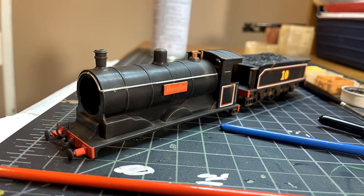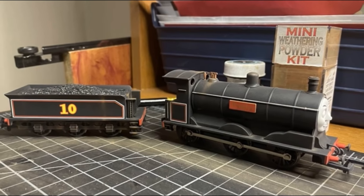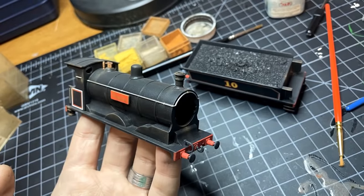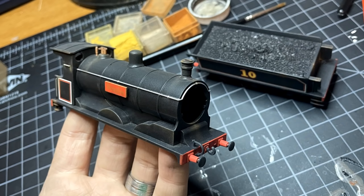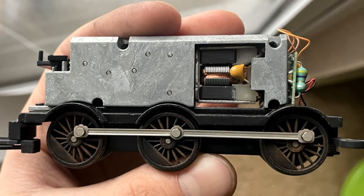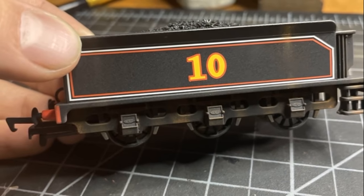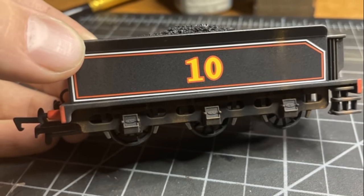A good bit of weathering can really turn that around. And it's really fun to take a basic model and turn it into something that's basically anything but. Or at the very least, a dirtier, simpler model, I guess. But that, ladies and gentlemen, is the process I've taken with my Douglas so far. I did add a little bit more coal inside of his tender, but would like to add even more than I did, so I guess that doesn't really count.